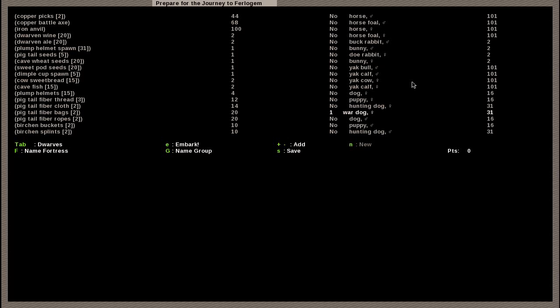Or if I get really desperate and run out of food, I can literally slaughter these animals for meat. I know it seems morbid, but if you're starving, you're willing to eat anything, and cat and dog is just as good of a meat as any other meat. So, yeah. If your dwarves are starving, you have the animals available to feed them.